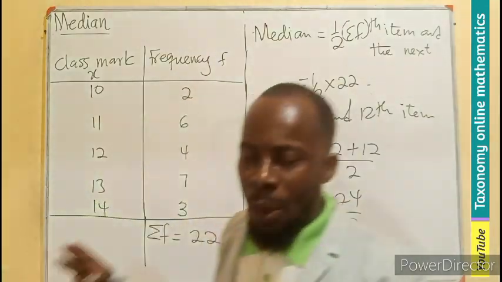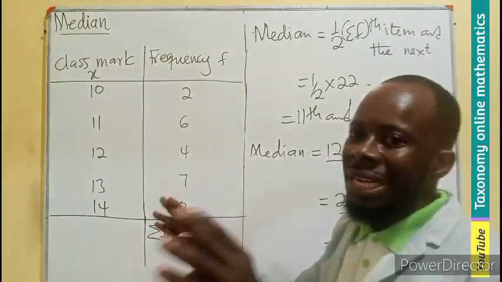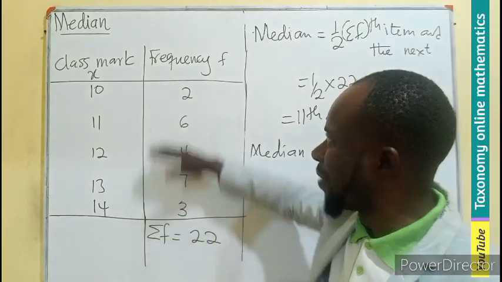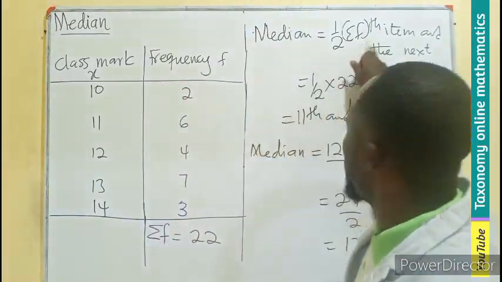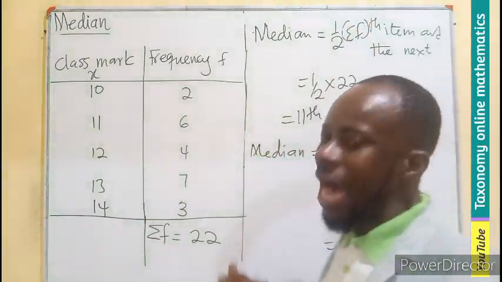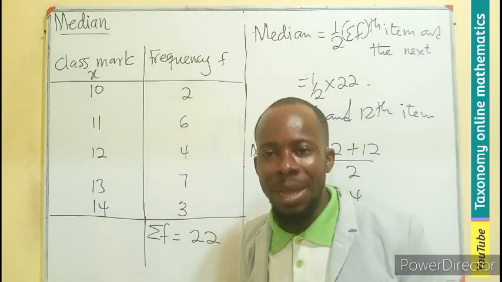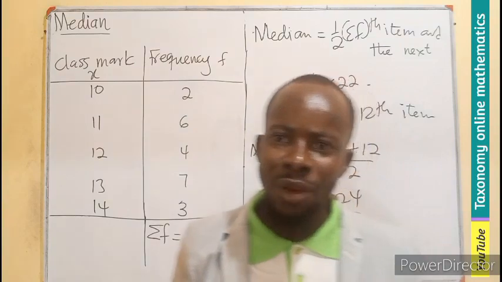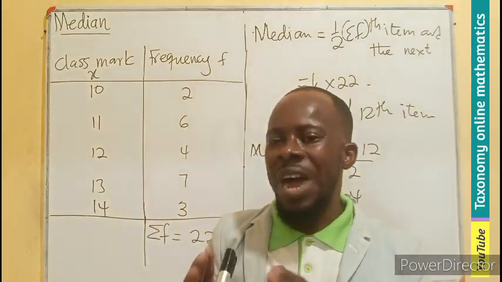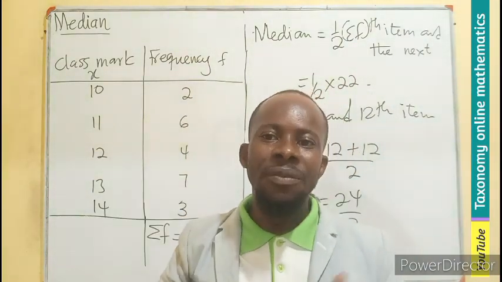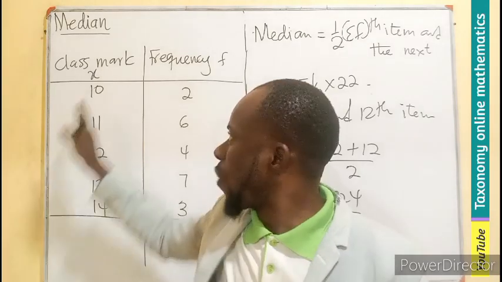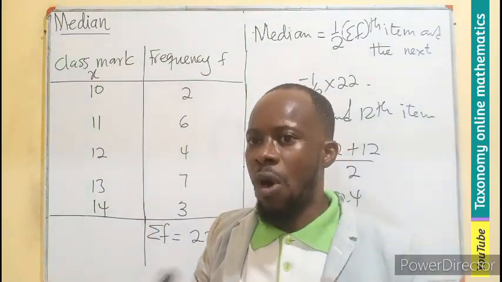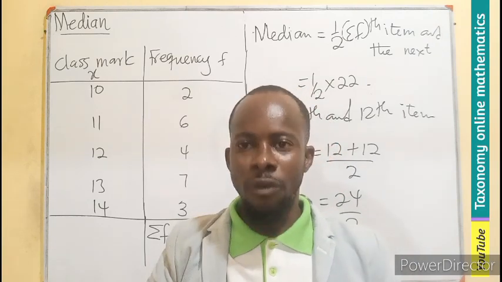So per our calculation on group data, if you are asked whether it is in a table form as in a frequency distribution, you could be able to use the formula to arrive at your median term. I believe this video will find you in a good shape to be able to find the median of either a frequency distribution table where the data is singular, not grouped, or just the array of numbers.